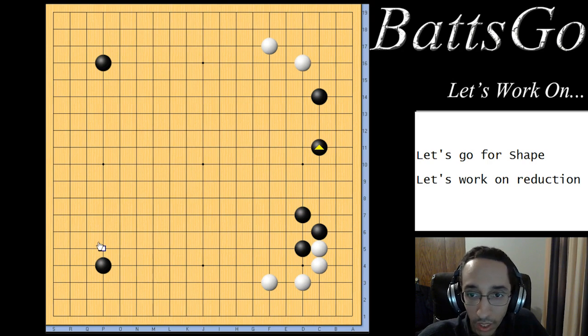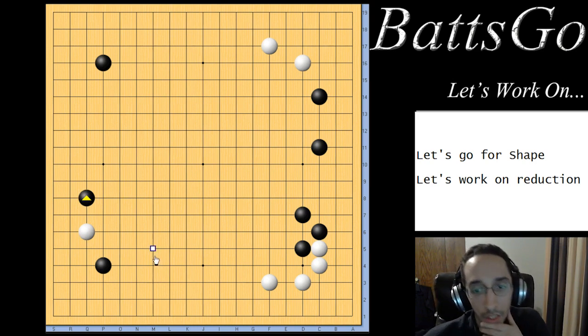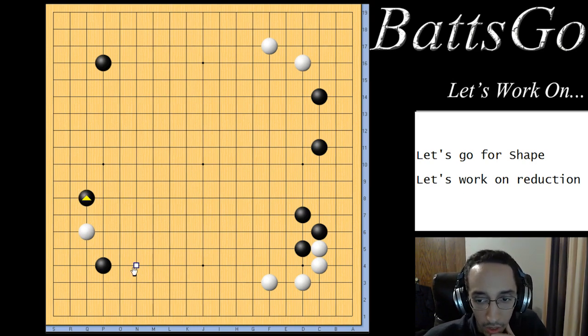So instead, tell you what I'll do. I'm going to approach inside from here. He can pincer me and we'll change directions. I can approach high. I can reapproach high rather. Get ourselves something. We got a little bit of a pokey poke here. So we can do that. I think I like that as well.